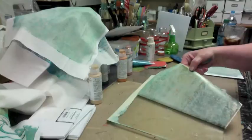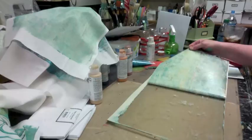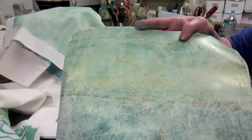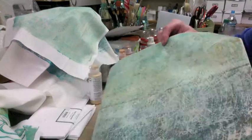Okay, let's see what we got. There we go. Now we're talking. Yep. That's got way more of the pattern. See the pattern in there? Way more of the shimmer. That picked it all up, where the fabric is just, it looks like it's fabric. Can you see that? I want to show this piece down here. See that weave in there? I'm not talking about Mr. Ray's hair weave.